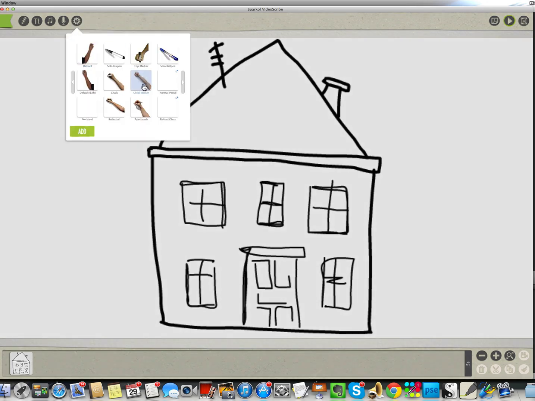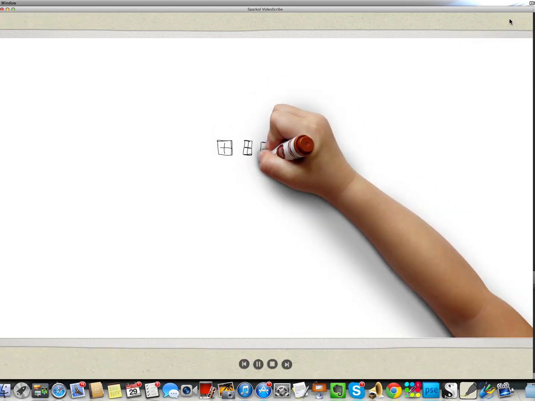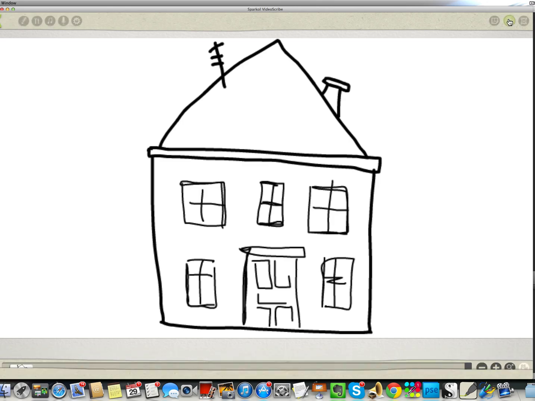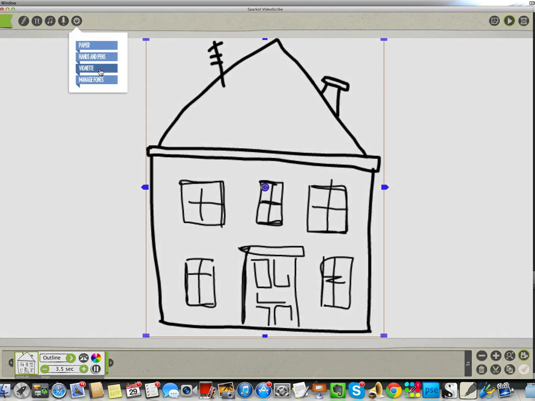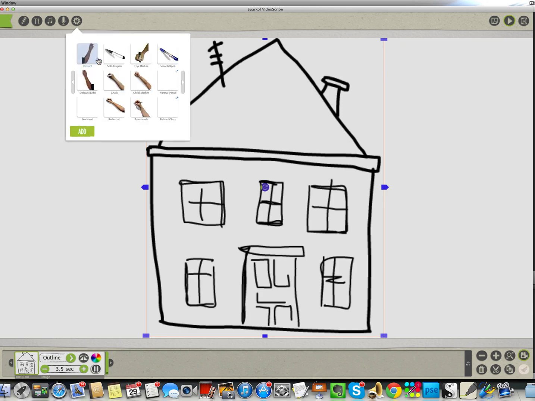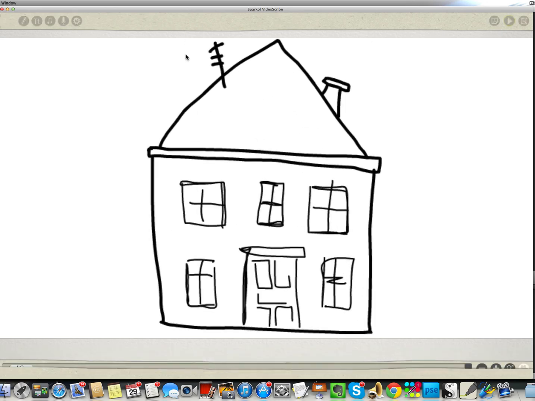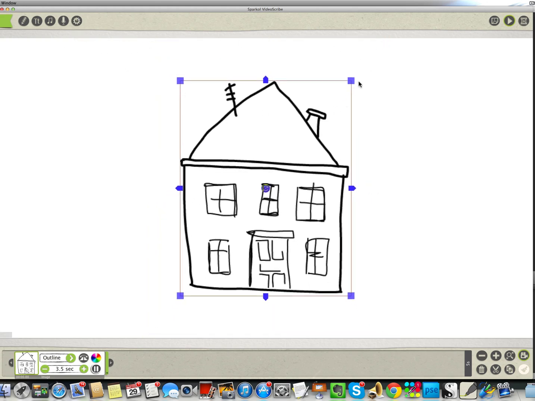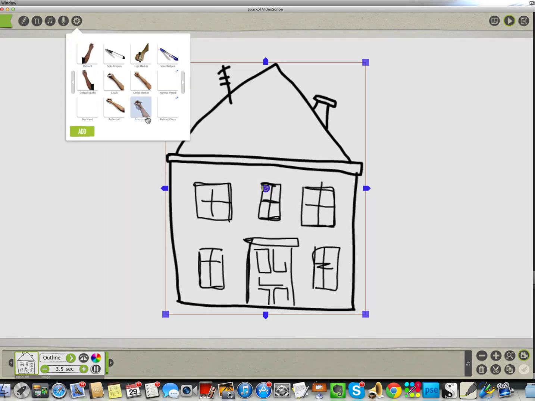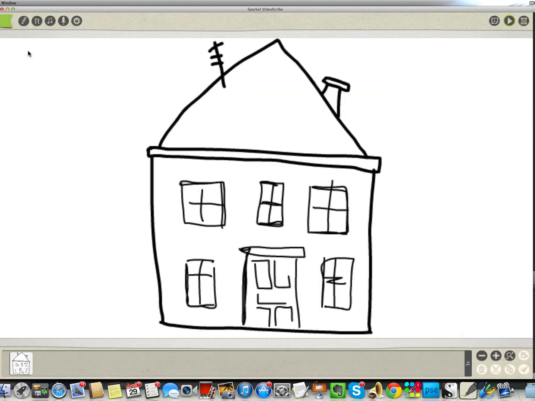Here's one that I really like, the child marker. It's like the child's hand using a Crayola marker. There we go, and you can see that it looks really cool. You've got the different formats you can use. You have to make sure that you've got that drawing selected to actually change the one that you've currently used. And I like this rollerball look, and then we click play. So there are some new features for using different hands and different pen options. You can even use a paintbrush, which is one of the options in here. Really cool.